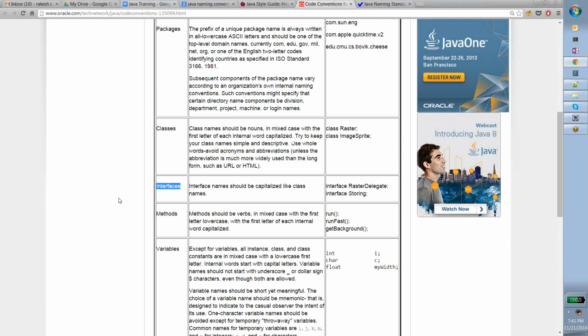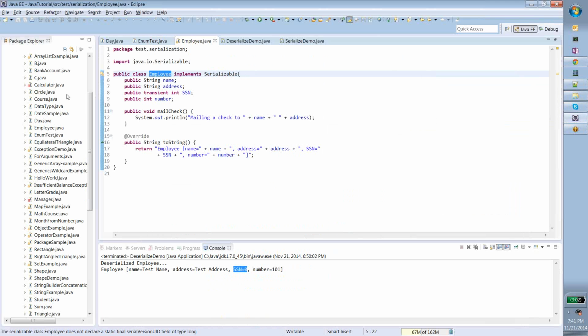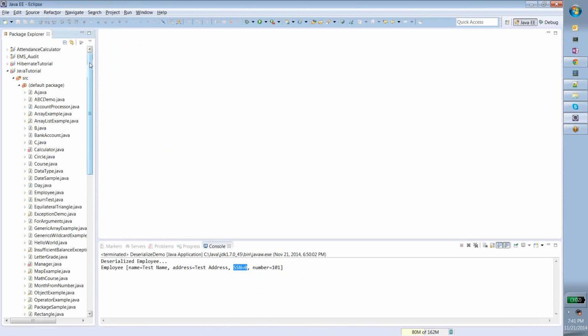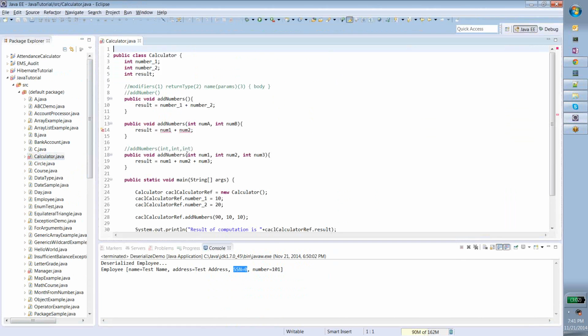We'll discuss interfaces later, but they follow the same rule as classes. Next, we discuss methods. Methods also follow camel case, but the first word should be lowercase. Unlike class, where the first word has to be uppercase, for methods the first word has to be lowercase. Like for example, we discussed a class called calculator.